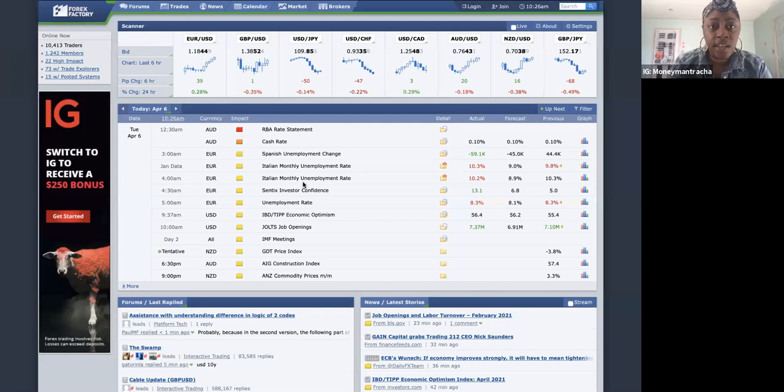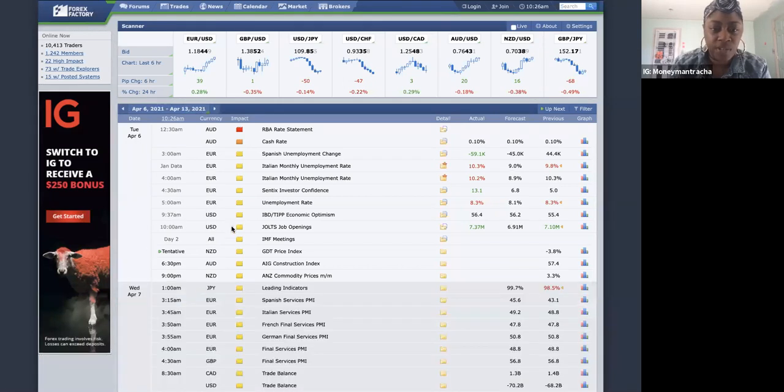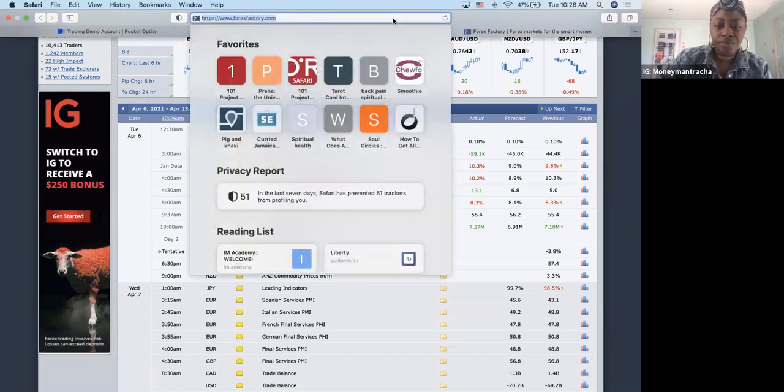Before I really get into that, I am going to check the news just so our session is not in vain, in case any of you guys want to take the trade ideas throughout the session. Pretty much what I'm looking for here is that I don't see any red folders. Around 12:30 in the morning, AUD had a red folder, but we're way past that time. As long as it's 2 hours before or 2 hours after you see a red or orange folder, you should be good to trade. Right now, all my folders are yellow, so that's pretty good. And I don't really see a folder on other currencies, so that's good.